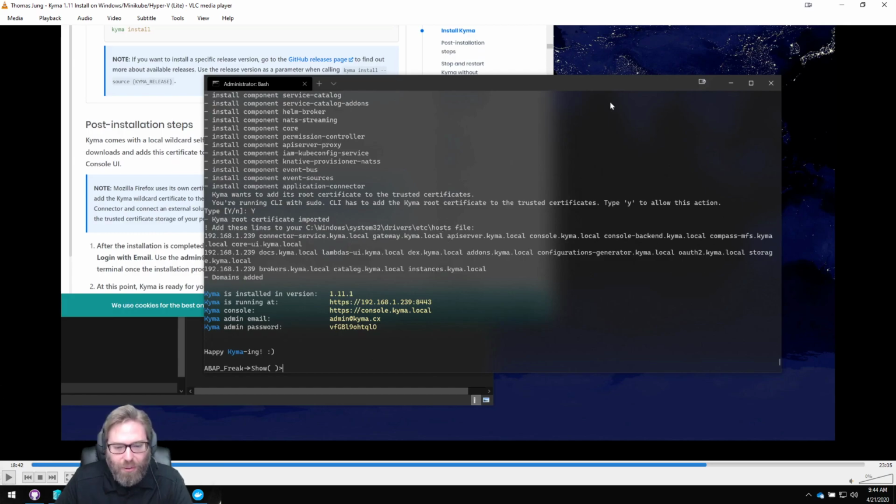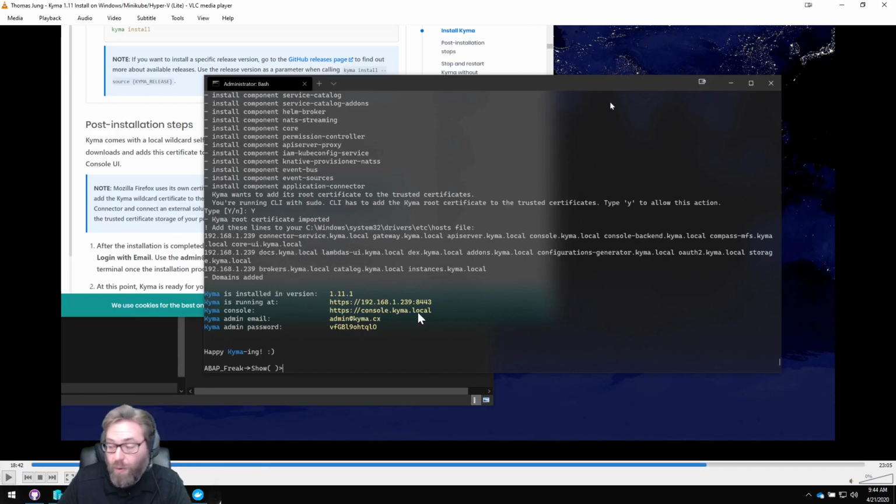It even tells you where to go find your host file in your environment, so the installer's done a lot of work for us. And just map the IP address to these various service names. And that's going to take the place or override your domain name service and route you automatically to the correct service. We'll see here some other important information.